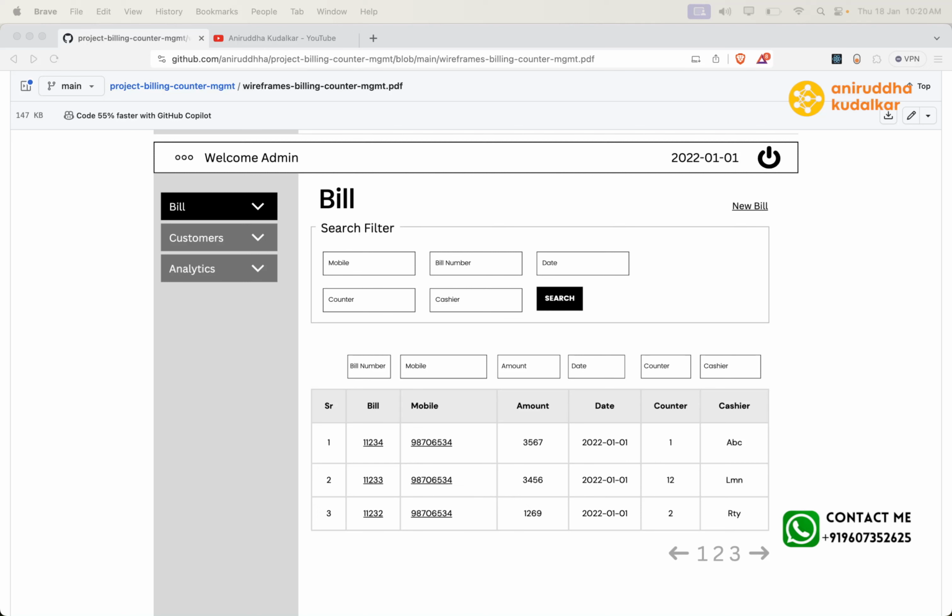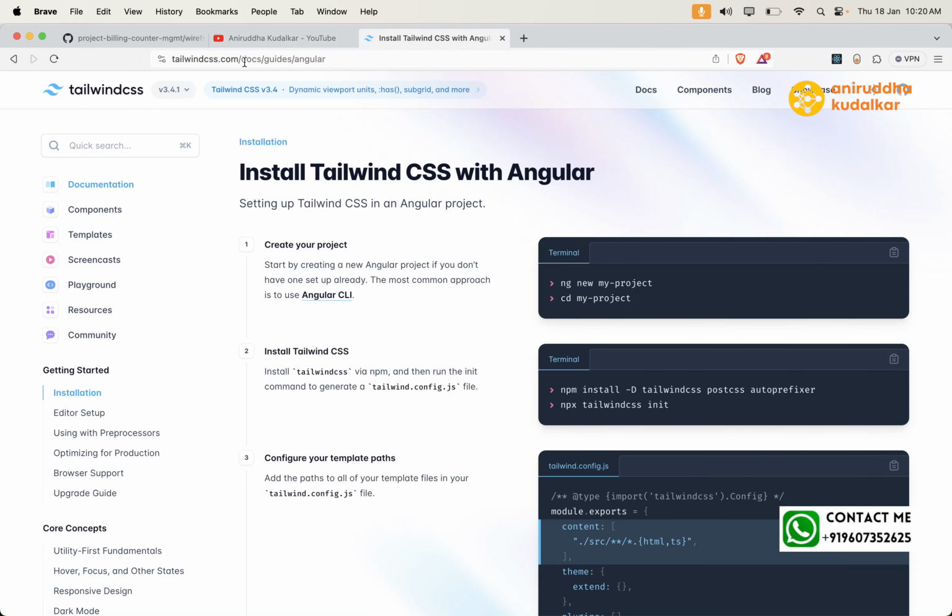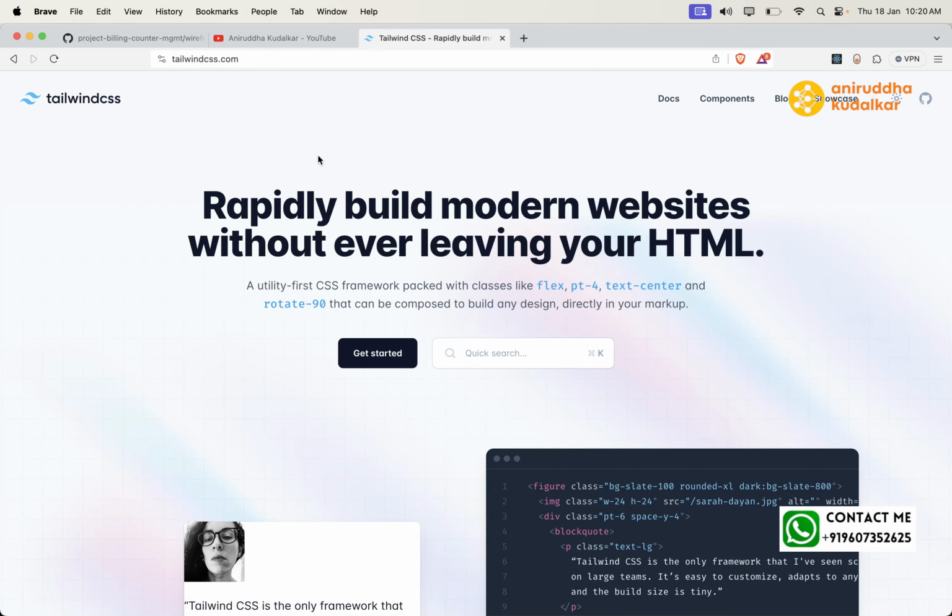Okay. But in this project, we won't be using Bootstrap. Is it okay? We would be using a brand new CSS framework, that is Tailwind CSS. Have you used this before? No. So we would be using this Tailwind CSS.